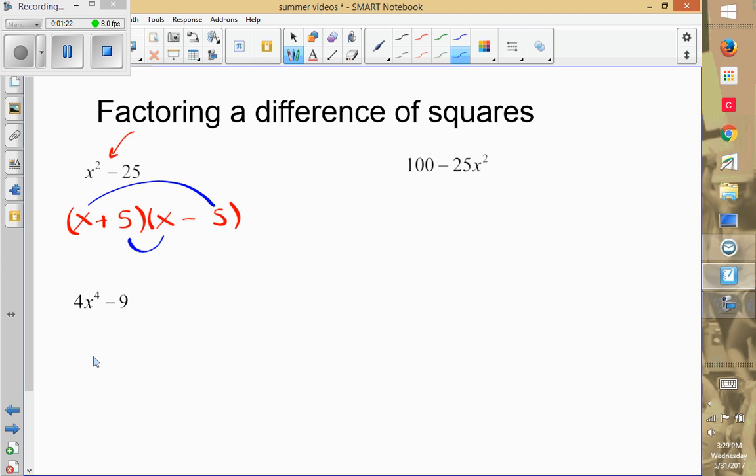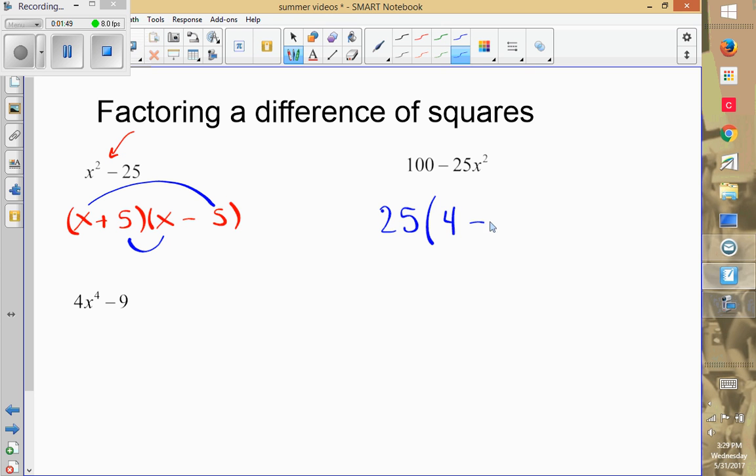It does not matter if the variable is in the first term, the last term, whatever the case may be. You still always want to look for a GCF. Before you get started, GCF is always the first step in factoring that you want to do. While this problem looks as innocent as, oh, look, they're both difference of squares, 100 is 10 squared and 25 is obviously 5 squared, you still want to look for that GCF.